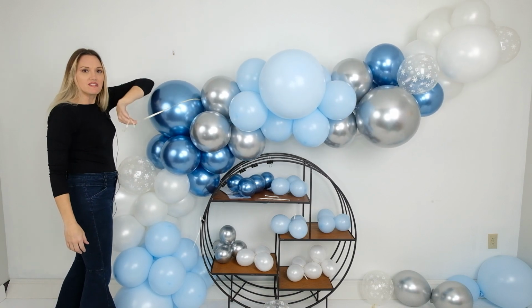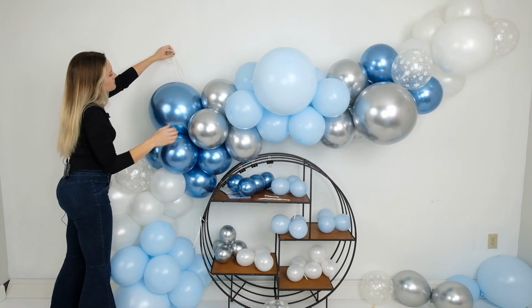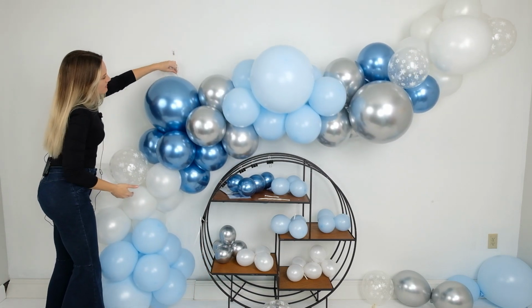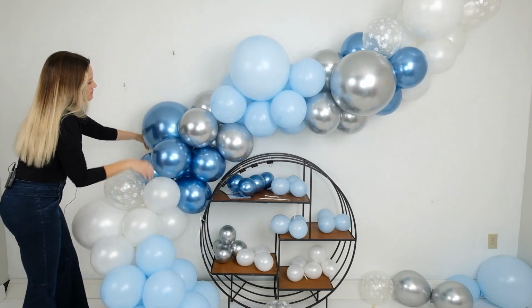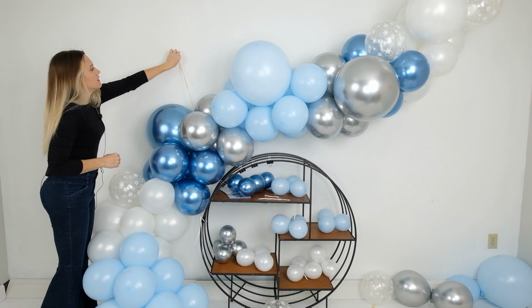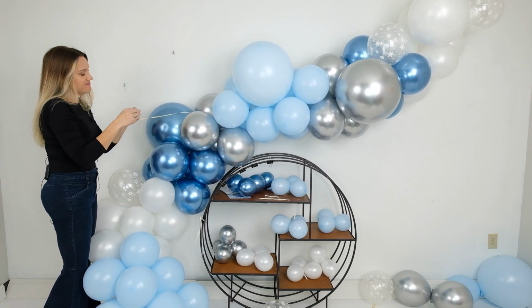That's the best way to do it. But since I'm just in the shop doing a sample, it really doesn't matter for me. So if I want this to come up, I can tighten it. If I want it to be lower or down here, then I would let some string out and then just make a little knot and hang it up.